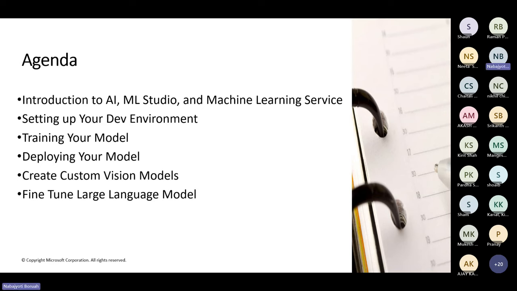Now, we started with a typical small language model, which is basically used to predict on the input. Whatever input you supply to the model, the model can predict with the relevant context. But the creation of the model is introduced in different workloads, like I talked about machine learning, and we can also create a model using Custom Vision.